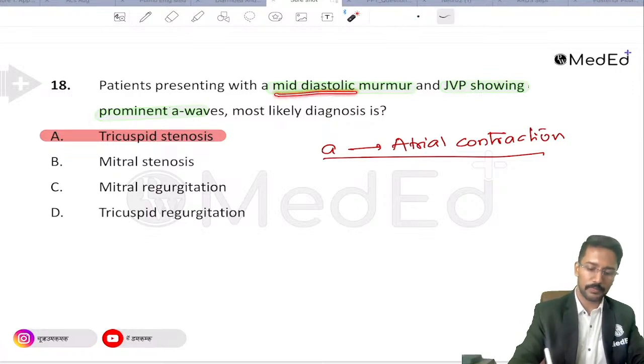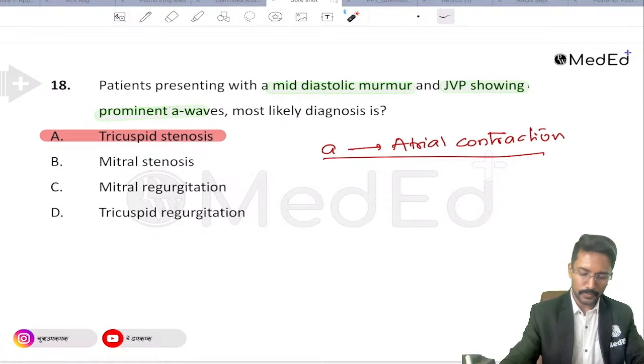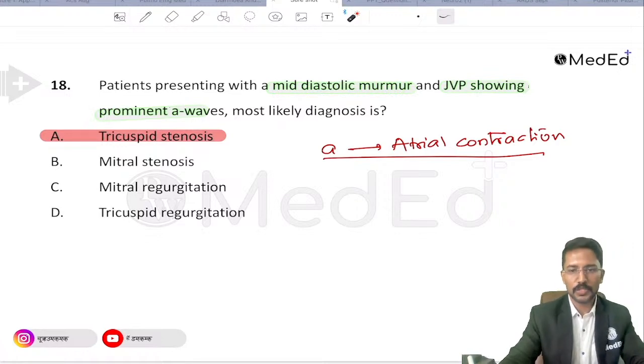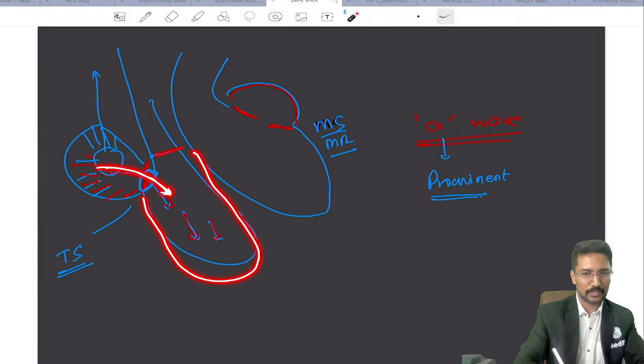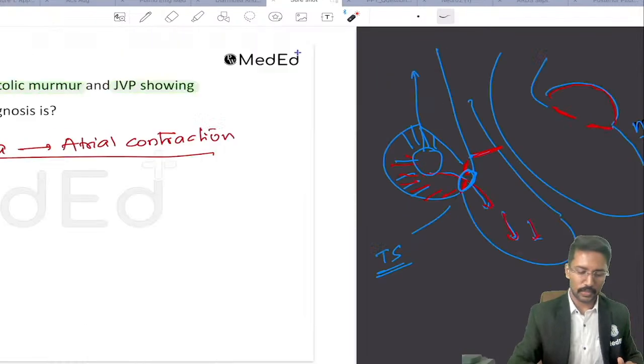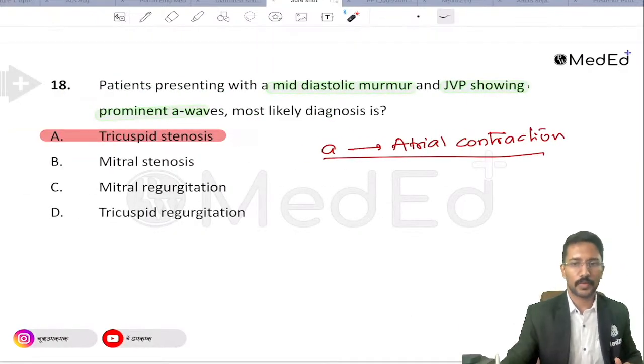Now, do we agree with the diastolic murmur here? In tricuspid stenosis, do we get a diastolic murmur or a systolic murmur? When is this movement happening? The blood movement from the right atrium to the right ventricle. The right ventricle is in diastole, the relaxed phase, and that is where the blood is moving. So the abnormal movement, or the turbulence created by this narrow valve, is giving rise to the sound. This movement is happening during right ventricular diastole, so it will give rise to a diastolic murmur. So everything fits into the picture. It is a case of tricuspid stenosis.